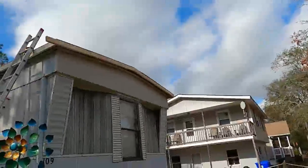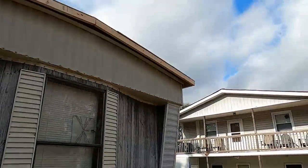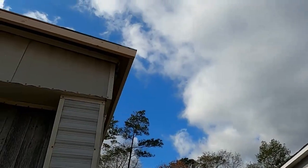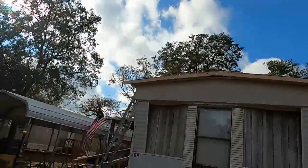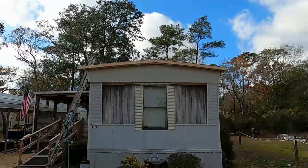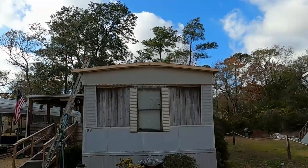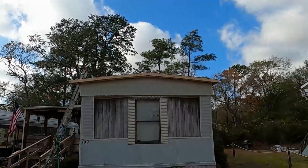Look like from the bottom. Look at that overhang. Oh, look at this. When you step back here, that illusion that I'm talking about, see if we can see it. See there? We have a round peak with an illusion of it being straight. That's what the customer was looking for. He wanted that badly.